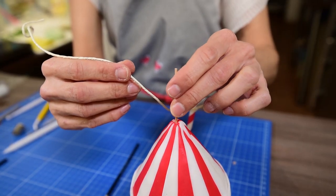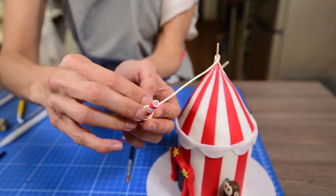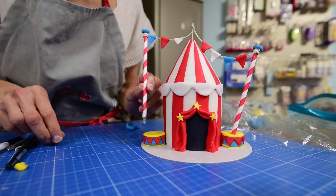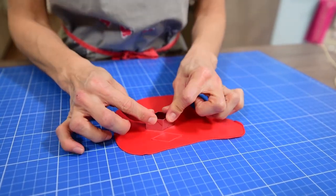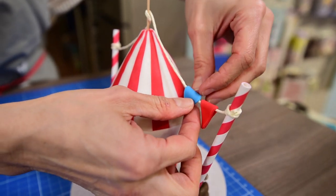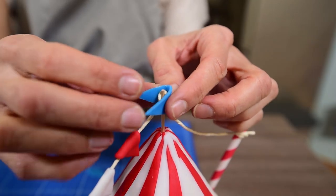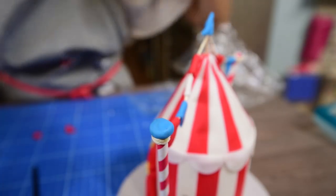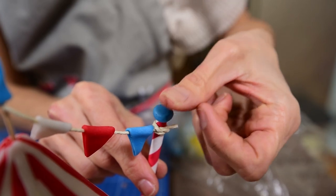On top of the tent, stick a toothpick and use a wire thread between two white and red striped straws and a toothpick. Then stick one straw on each circus drum to fix them. Cut some diamond-shaped sugar paste pieces in blue, white and red, and with some water glue them along the wire on both sides of the tent, folding them in the middle. Glue one of those turned to the side on top of the toothpick to look like a flag. Finish by applying two flat balls on top of each straw to close those holes.